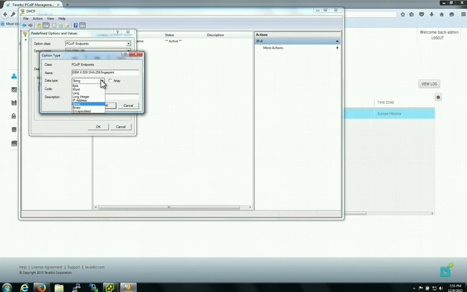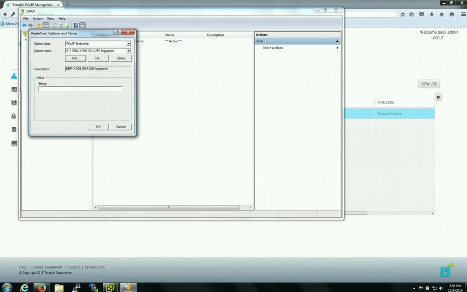Again, I'm going to use a string value, and this code is 11 for the option, and the description I'm going to take from the name. So I'm going to copy that and paste that straight into there. Okay, so now I've created a class and I've created two options in that class.